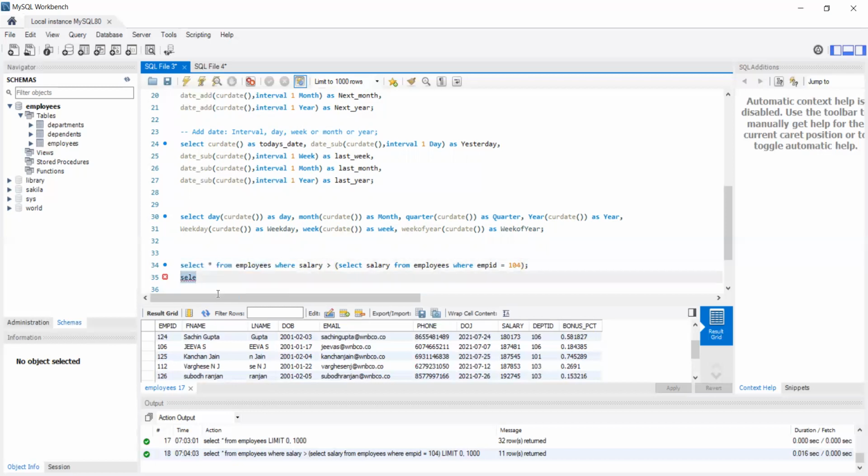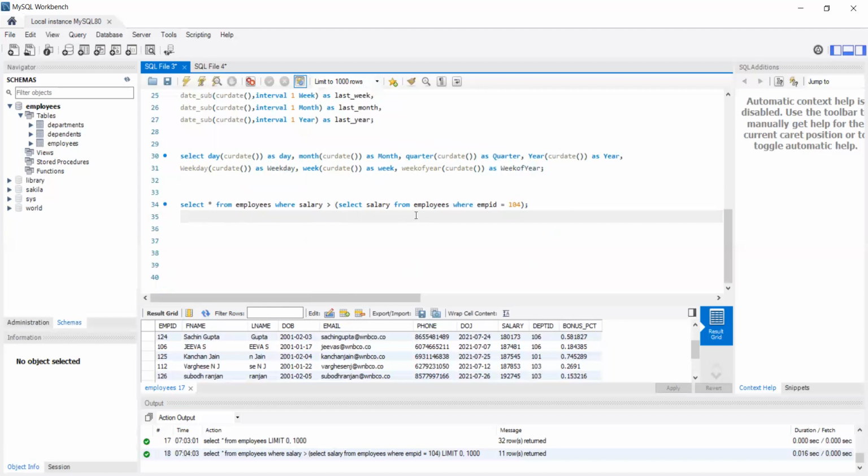Select star from employees where... I'm not able to get it. But I think we should be able to do that, right? I don't know. But yes, this is one case where it is easier. Even if we are able to do it, it could be a little complex. This is easier to do using subqueries.